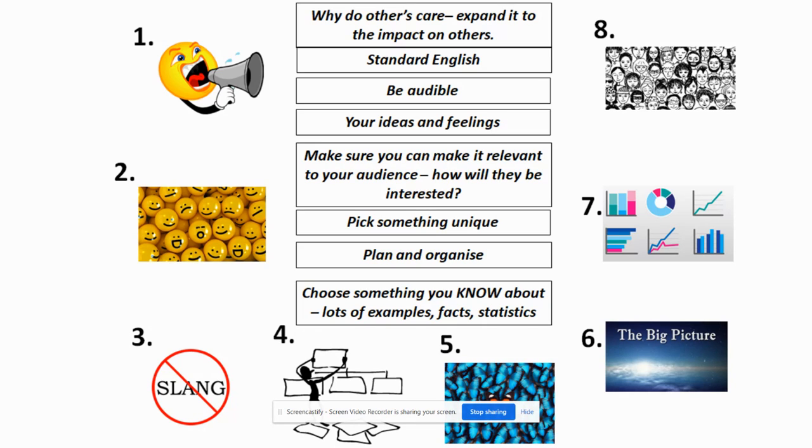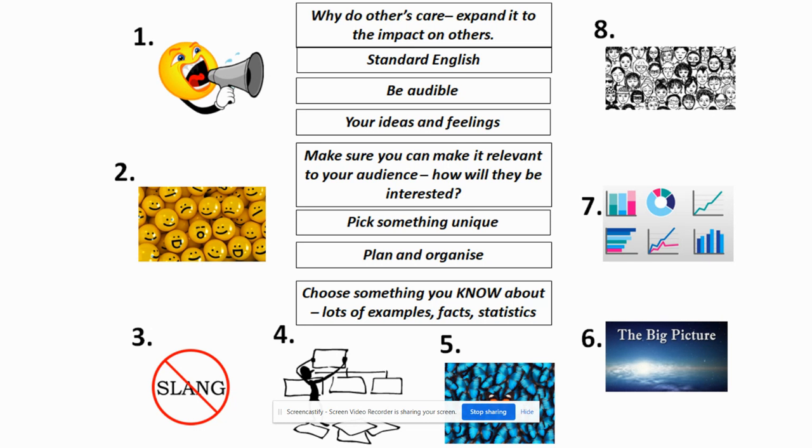Number 5, you can see from the butterfly that's standing out there that the best speeches are the ones that are unique. So picking something that nobody else is going to talk about, or picking something everyone talks about and having a completely different opinion, and having different ideas to present is good.